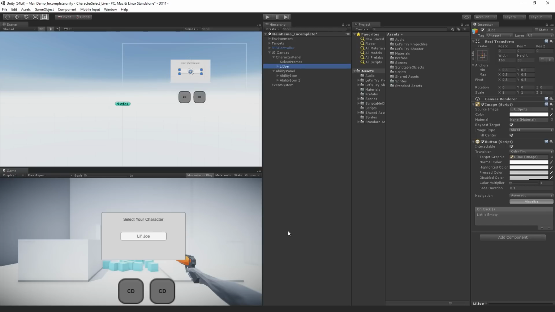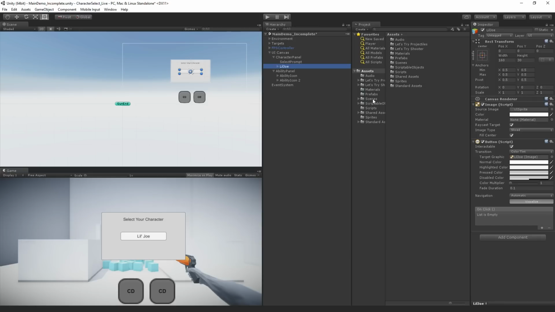Now we need a script to give them some functionality. So we're going to create a character selector script that, when we click one of these buttons, is going to call the only function in that script, choose one of the characters from our scriptable object array, and spawn the player prefab into the world. Now, we have two scripts that we're going to write. We're going to write the character selector script, and we're also going to write the character scriptable object class.